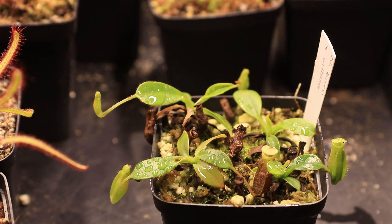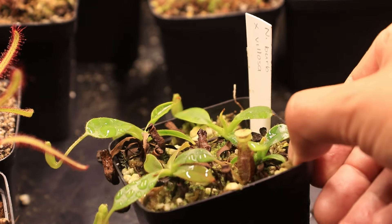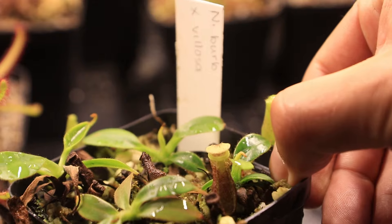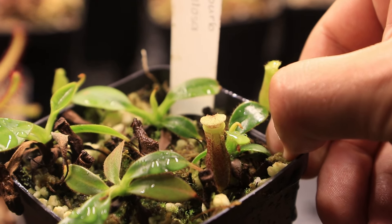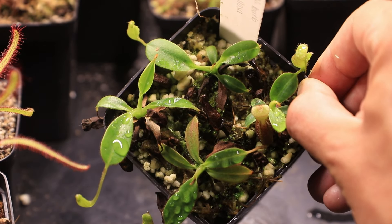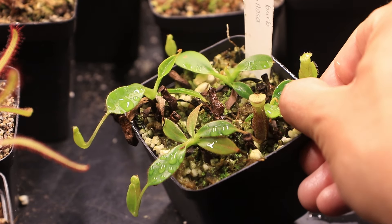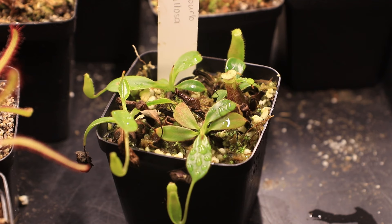The last Nepenthes I'd like to show off in the tank is this really cute little pot of Nepenthes berbiginae cross ventricosa, bred by Jeremiah Harris. These are really cute little highland hybrids — already two years old, so very slow growing, but already showing teeth on these little bicolour pitchers. I'm super stoked to see how these turn out. I repotted these earlier this year and you can see the new leaves already jumping for the skies. This is really just a testament to how well repotting works for getting Nepenthes seedlings to grow quickly.